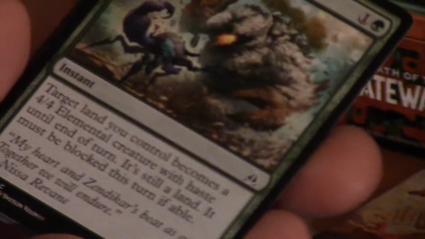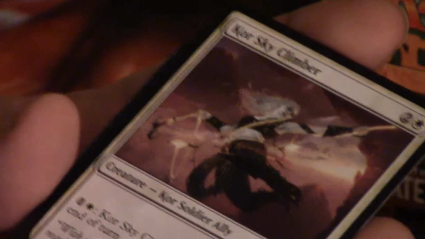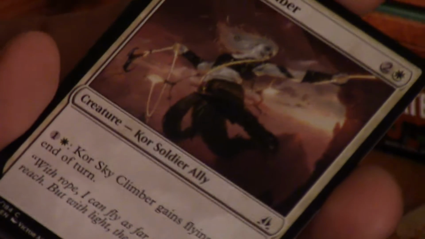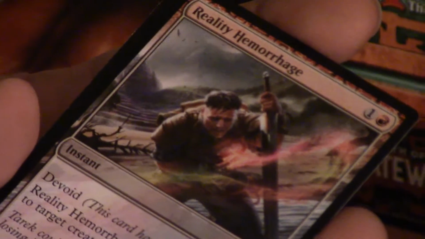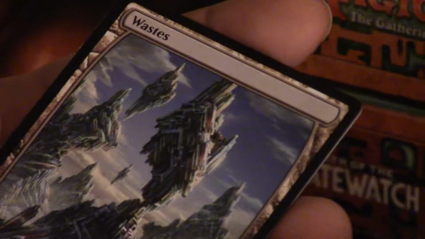Sky Scourer, Elemental Uprising. I love this card. I love the art on this card, and I love this card in general. Core Sky Climber. All the Core with their chains and stuff that they have really looks good, and this one with the dawning sunlight in the background is really awesome. Reality Hemorrhage. This card was great for me during the pre-releases. We have a Wastes. So the first Wastes.